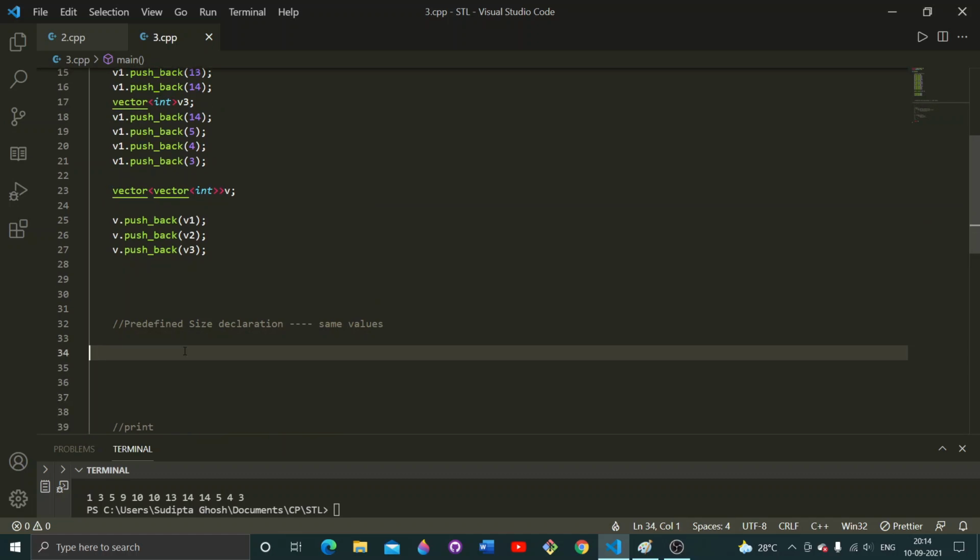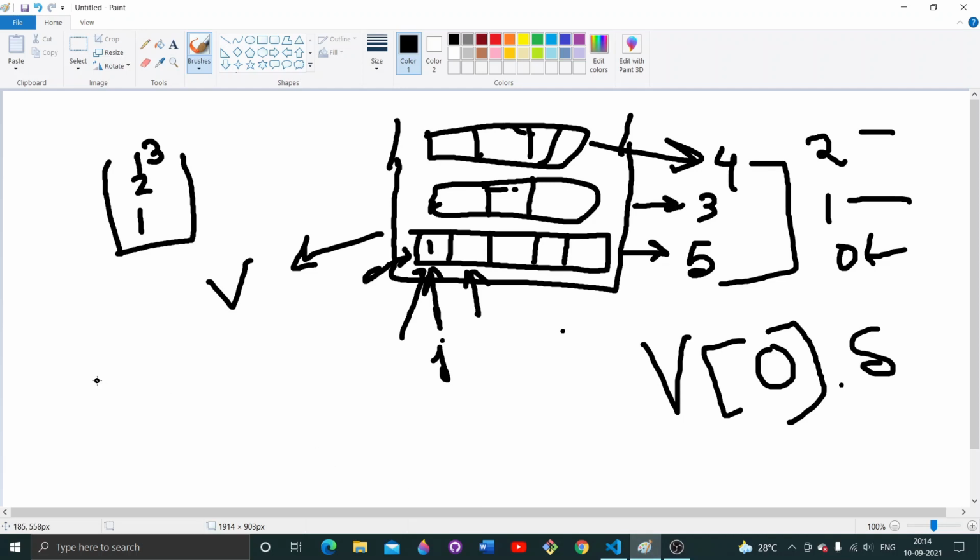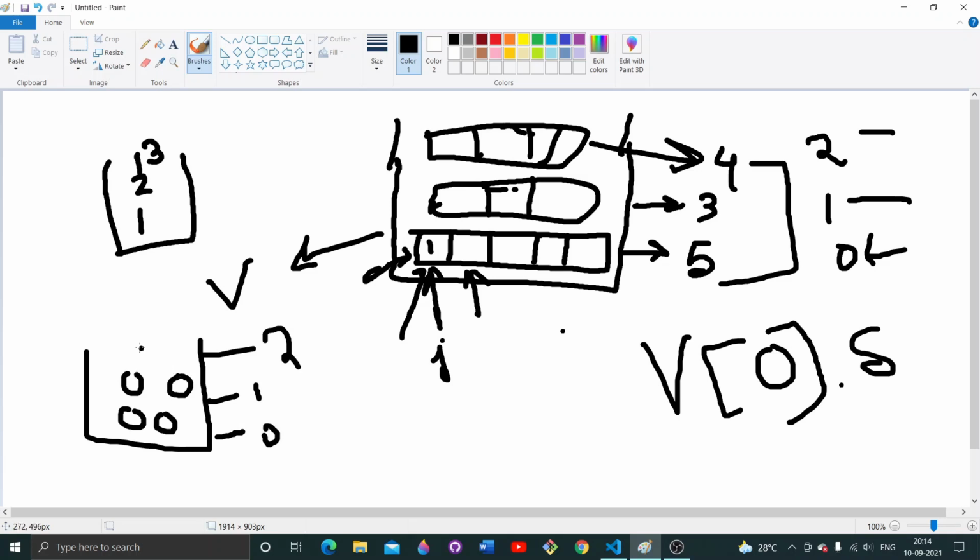Let's come to this point. Suppose we want a vector where it will contain 3 indices, 0, 1 and 2, and all of these will contain 2 zeros. Main vector has 3 indices.